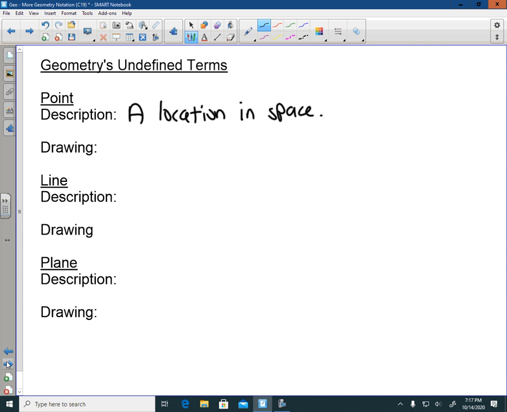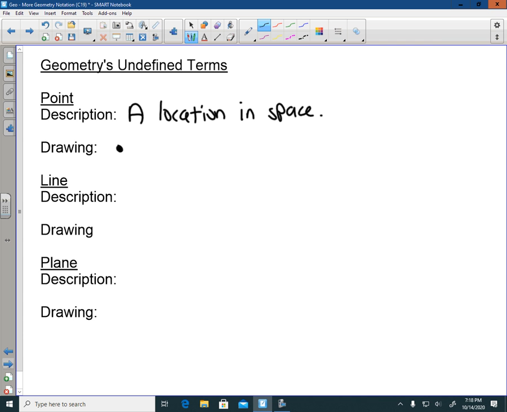And the reason why that is because of the definition of definition, which we're not really going to get into. But these words aren't able to fall under that category. And so the best we can do is describe what they are. And a point is best described as a location in space. And you can draw it by drawing a dot. That's what a point looks like. Now, a line is when you take a bunch of points and you line them up together, and that's where we get that word line, is because we're lining up these points.